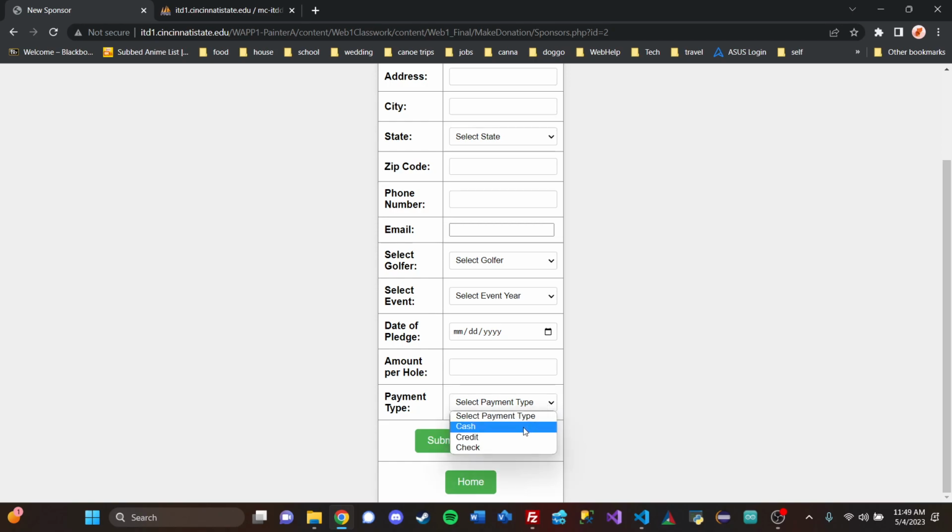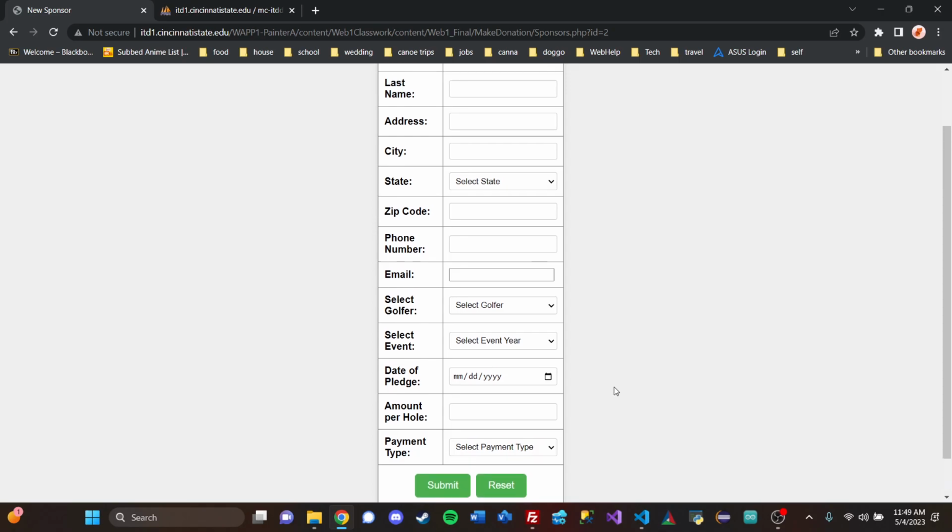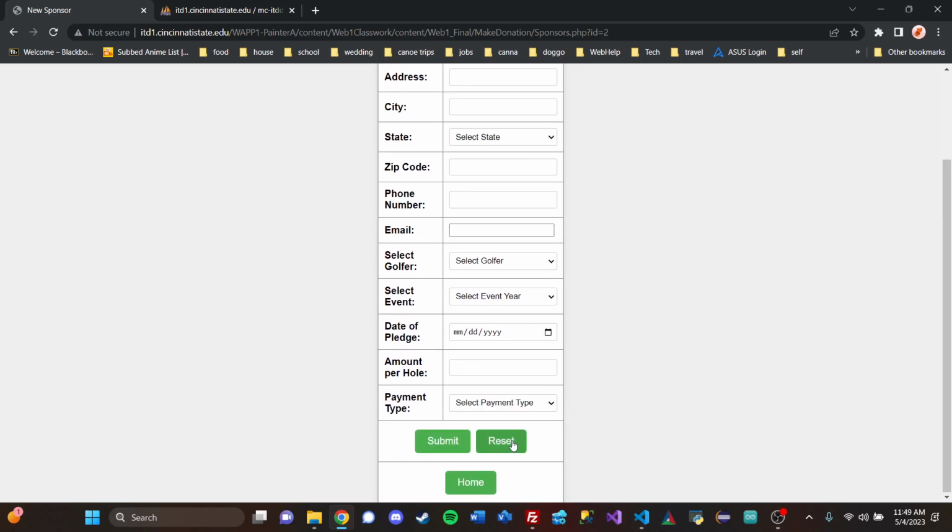And then when you hit the credit, it automatically inserts the payment status as paid, which is primary key 2 in my database, versus if you do cash or check, then it's unpaid for the time being, and then that lets you kind of run it down and figure it out from there.